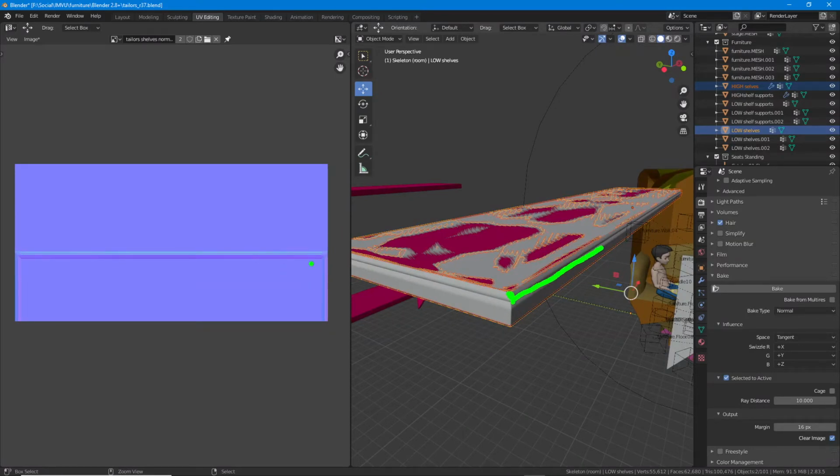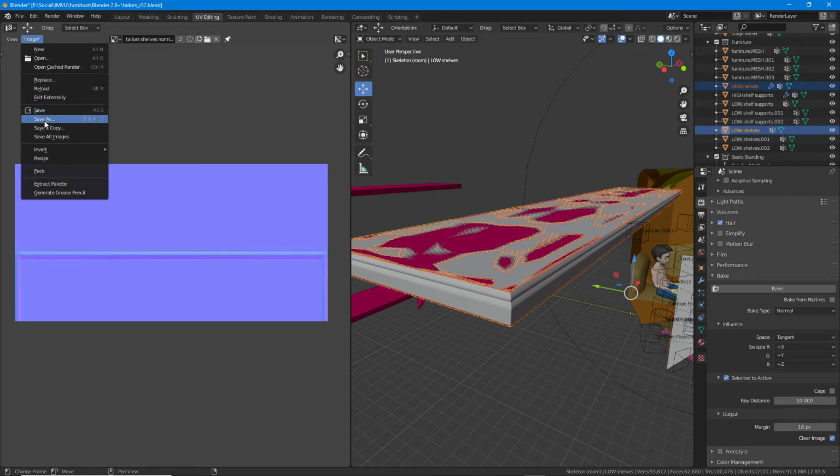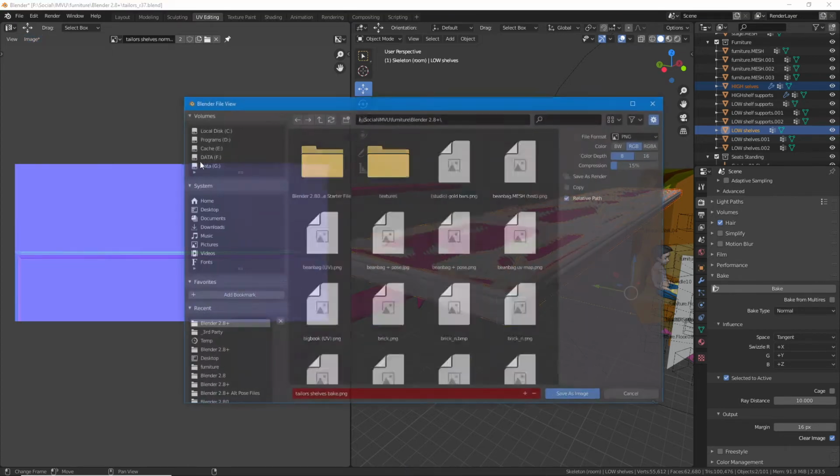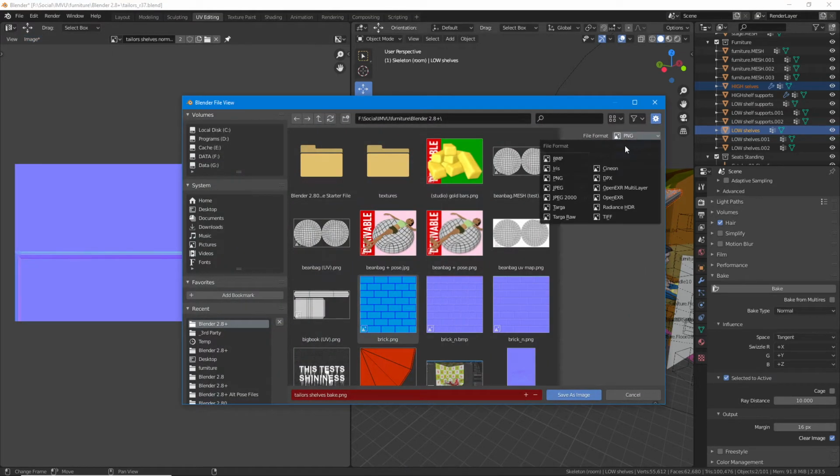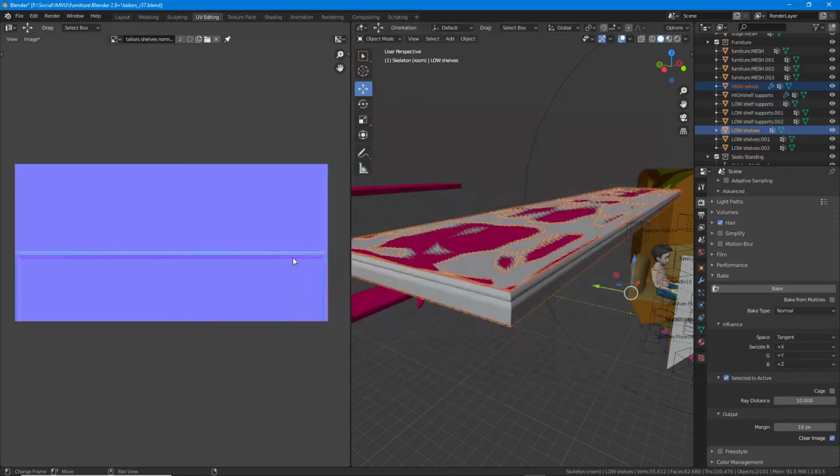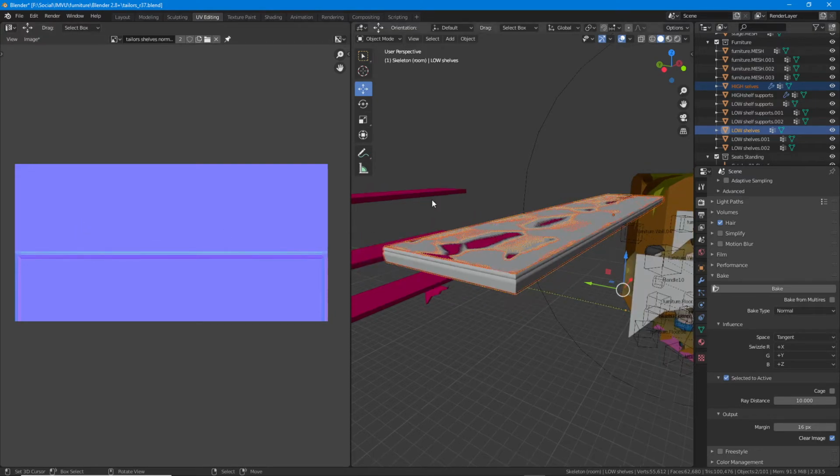So this detail then gets baked as this. And then of course we can save this out, save as, choose Targa Raw or PNG or a lossless format like TIFF, and save. And then that can be processed for loading into IMVU.